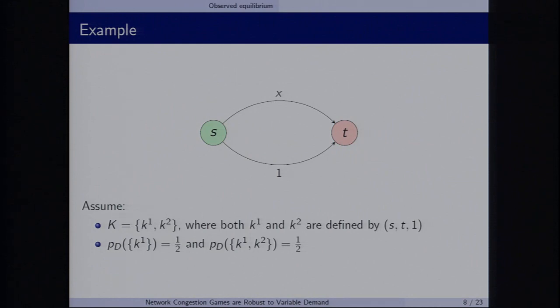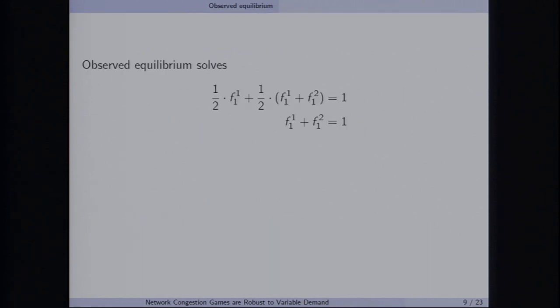Because it's a Wardrop equilibrium, we can equalize the cost of the two links. So let us do that. First, this is the cost of commodity 1 of taking the upper edge. What does it consist of? With probability half, commodity 1 is the only one out there, and therefore the delay is half times the amount of flow on that path. And with probability half, both commodities are out there, so the cost is half times the total amount of flow of both commodities. And that has to be equal to the expected cost of the lower path. Remember, we assumed that to have an equal cost of 1. So we want to solve this equation for commodity 1.